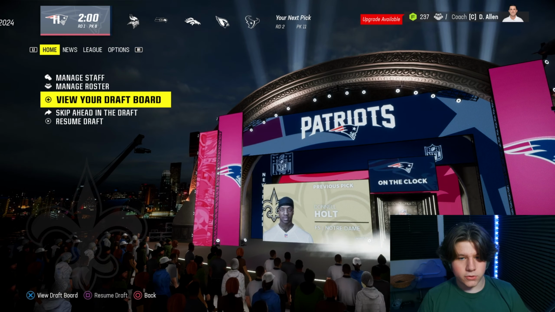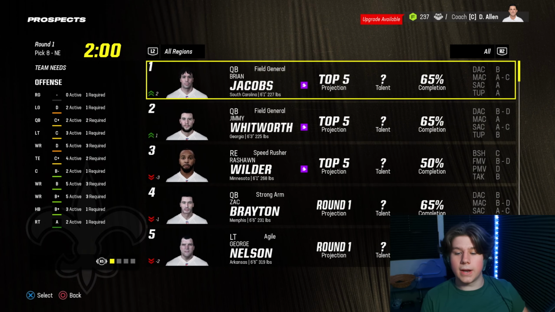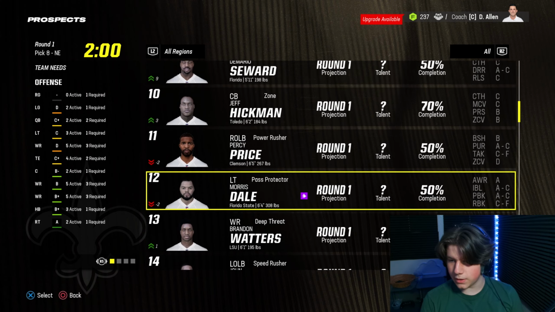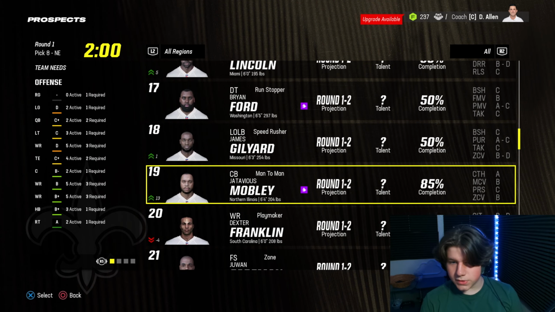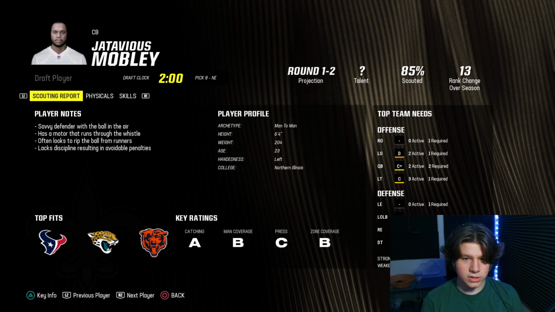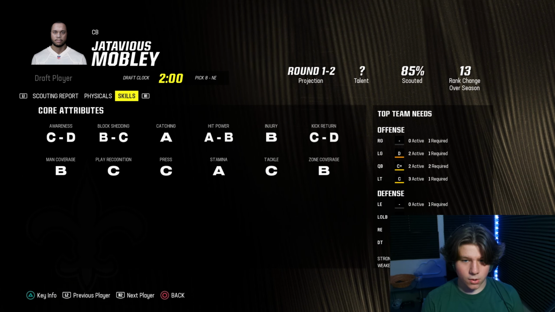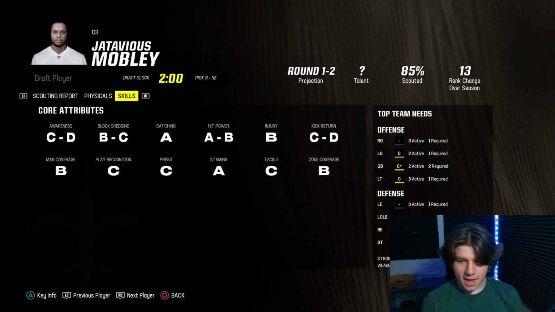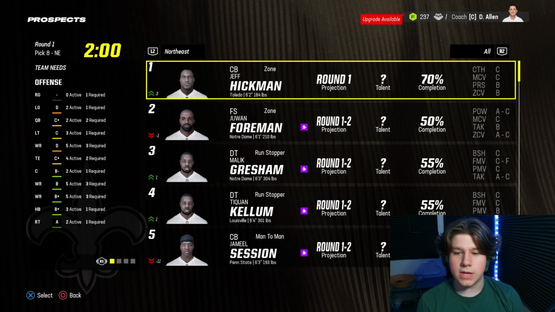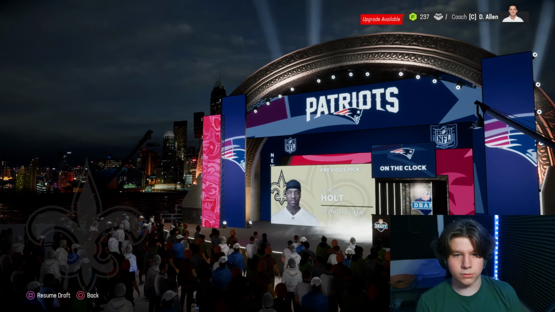And I'll show you guys how to move up in the draft if there's someone I want, which I'm sure I'll find. So we'll go ahead and go down the board. I'm sure that corner was still there. So yeah, I would have much rather had Jeff Hickman, who I'd just trade up for. It's not that easy. I want this guy right here, 6'4", 204. He's got some insane ratings. Jatavius Mobley, and physicals right here. Not the fastest at all, which is kind of a bummer, but everything else looks great. So I'm going to simulate pick by pick till Jeff Hickman goes, or until the other corner that I was just looking at goes.